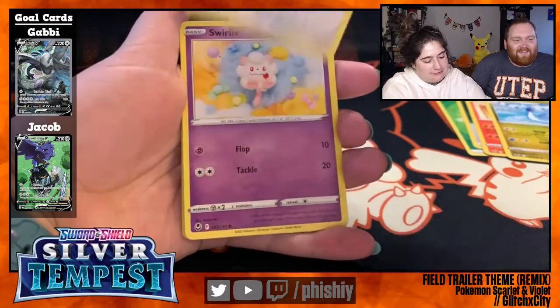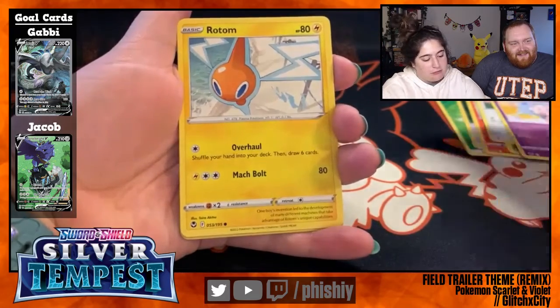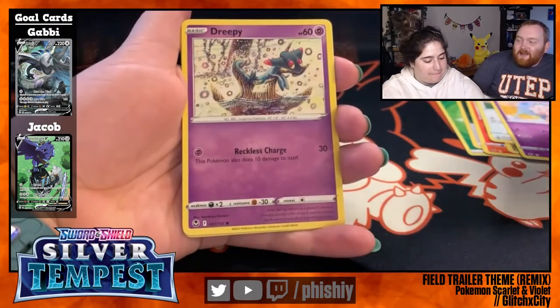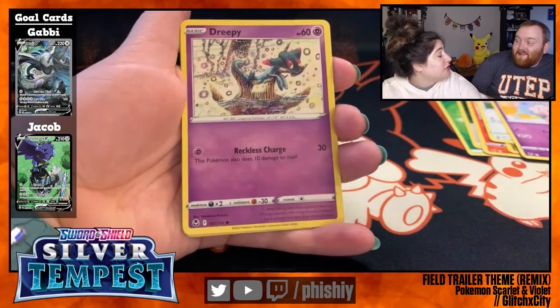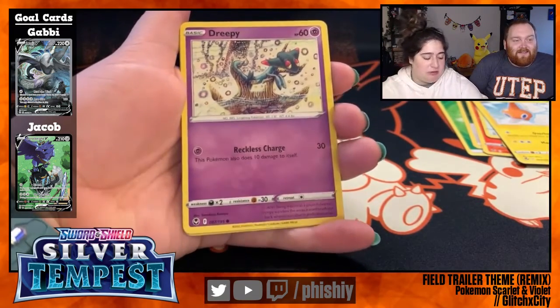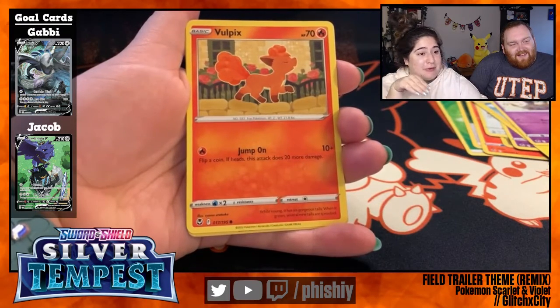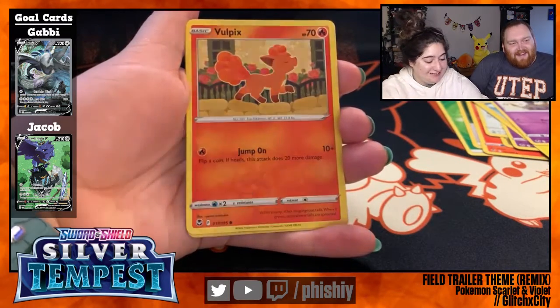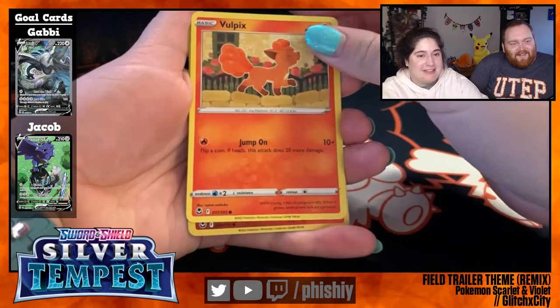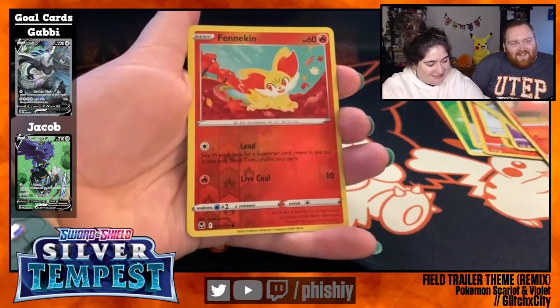Swablu. Swirlix in the Katy Perry music video. Rotom. Didn't Katy Perry do a thing with Pokemon too? Oh, she did. She did, on the 25th anniversary. Dang. Ah, Dreepy. Oh, look at how happy he's prancing, the Vulpix. Going through the garden. He looks like he's in a Disney movie, like whistling while he walks. Fennekin.